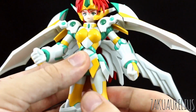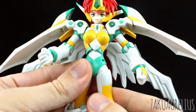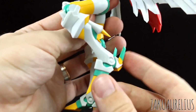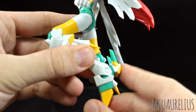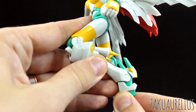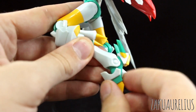The legs are going to rotate at the top. Let me just take these off for now because I think they're going to be falling off. They're going to rotate a little bit there at the top. We're going to be able to come up and get a nice bend there at the knee. The ankles are going to be able to rotate side to side a little bit. We can point the toe down to about there. So nice bend there in the toes. We can move the toe forward, up and down a little bit, just that toe section by itself.